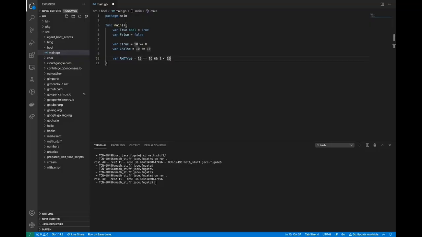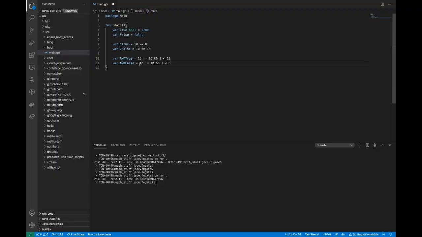Something that's interesting about the AND operator, I'm going to do another one here. I'm going to do AND false. So if you were to put here 10 is not equal to 10 and 3, I don't know, is less than 6.